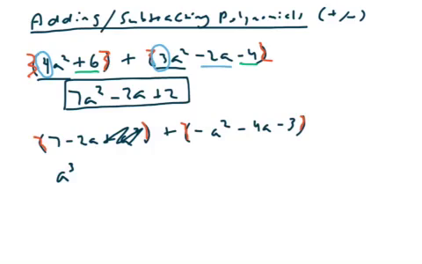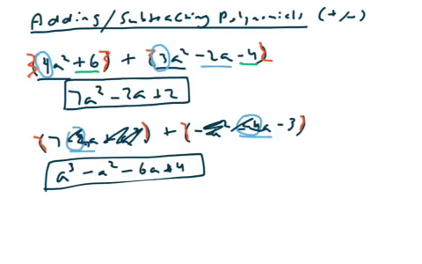Next would be a squareds. There's one right there, so negative a squared. And then we're looking at, let's see, a's. All right, now here I actually got some combining I can do. So negative 2a and negative 4a. Again, you have to focus on the coefficients. That would be how many of them? I hope you said negative 6. And you are correct. Okay, get rid of those little guys. And then 7, negative 3 is positive 4. So, there we go.